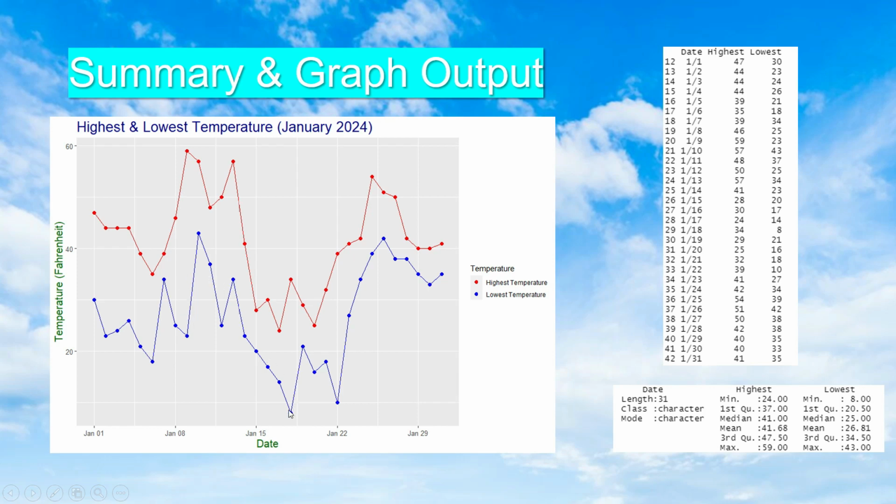Also, we could see that the lowest temperature here was 8 degrees on the 18th. I still remember going out, and it was being really cold. I had to put so many layers of bed sheets when I was sleeping on that day. I still remember that it was 8 degrees, and then it starts to increase up here. It starts to decrease and increase. So basically, there's just a fluctuation with all these graphs here.